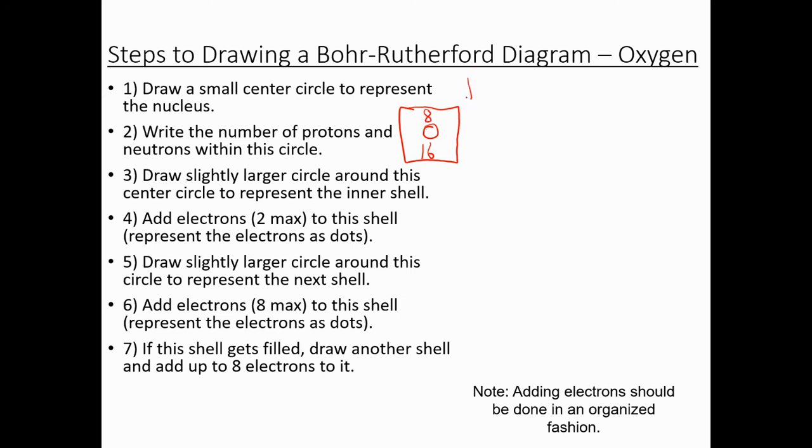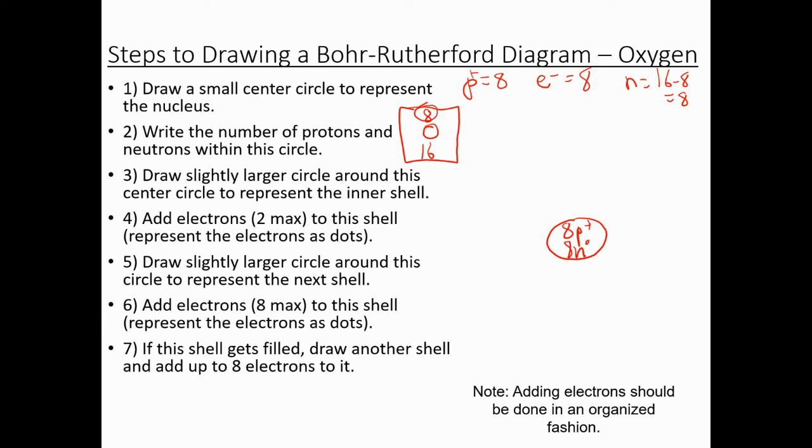So first, I want to find the number of protons. Remember, that's the atomic number over here, 8. Number of electrons is also going to be 8 because it's a neutral atom. And number of neutrons is simply going to be 16 minus 8, which is 8. So I can draw my nucleus first. I'll make a little circle here for my nucleus. I'll put 8p+ for my protons and 8n⁰, just like a 0 there, meaning neutral, 8 neutrons.